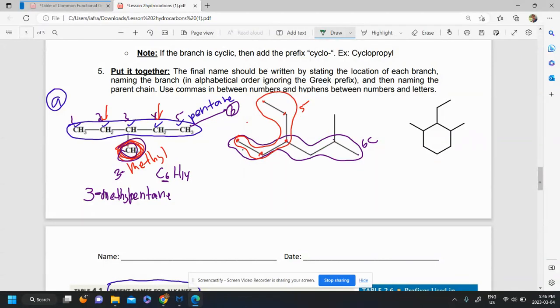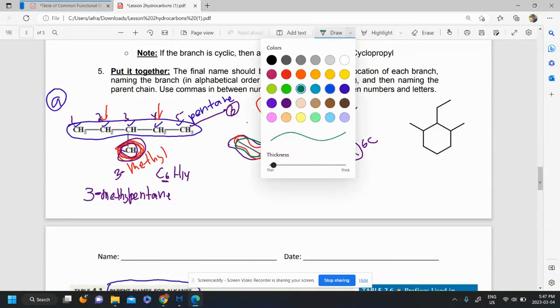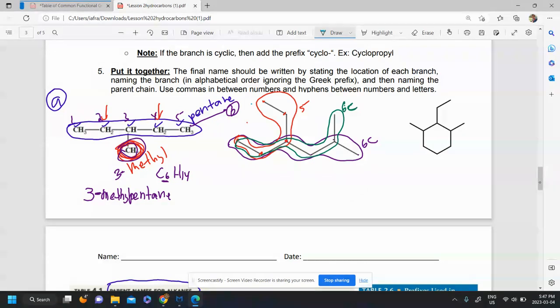Another possibility would have been the same route, except go this way. And that would have also been 6 carbons. You'll see it doesn't really matter because the green and the blue are both the same thing technically, just one points up, one points down. And another possibility could have been maybe this, like this. And that would have been 1, 2, 3, 4, 5, and 6 carbons. So that could have worked too. There's a lot of choice here.